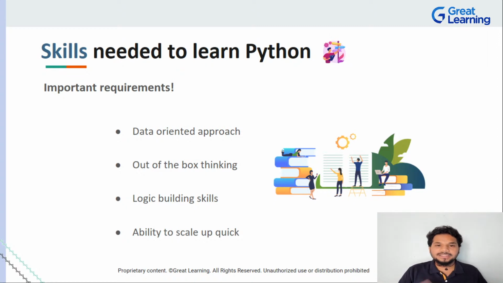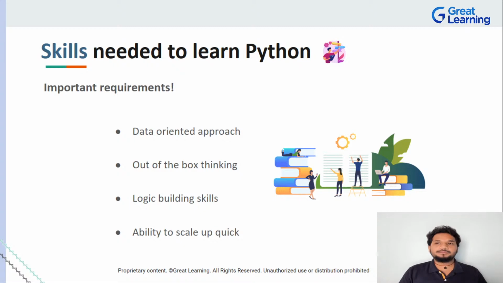No, that's not possible. These are some things that you guys have to inculcate by yourself. The first thing is a data-oriented approach. See, Python makes data handling a very easy task. You might have the biggest of the biggest dataset files, and as soon as you bring it to Python, it's Python's headache to take care of all of these things. So it doesn't come to you or your syntax to either easily or difficultly handle it as well, right? That's important.